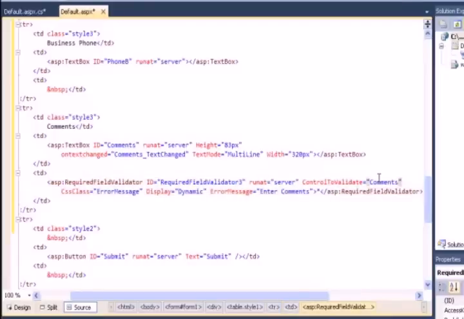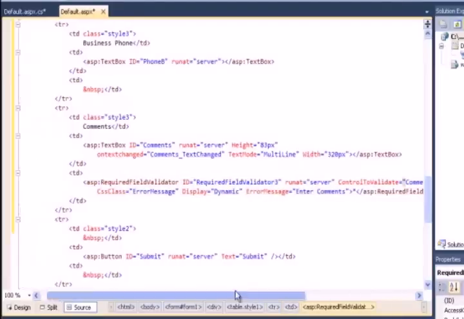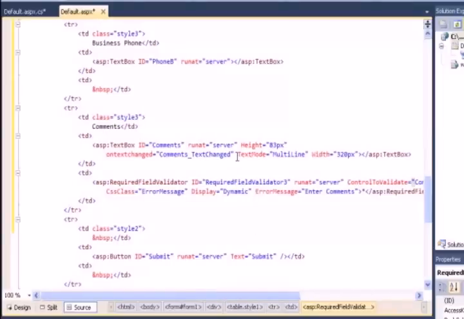Okay, now all is almost set. However, I need to make sure that I assign to the regular expression validator the expression that it needs to validate, or basically what kind of expression I would like it to be.